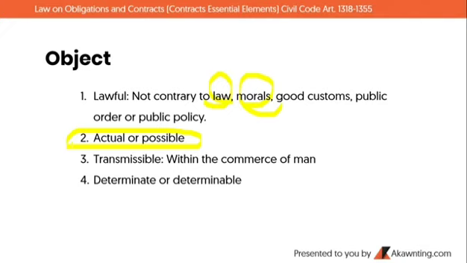Okay, so pwede bang maging object ng contract ang, let's say, your right to vote during elections. Okay, actually, the right to vote during elections is intransmissible. So, therefore, hindi siya pwedeng maging object ng isang contract. And also, it is personal in nature. Okay, pag namatay ka, yung right mo na yun ay mababaon hanggang sa hukay mo. So, hindi na pwedeng gamitin yung right mo na yun para gawing pamboto ng iba.